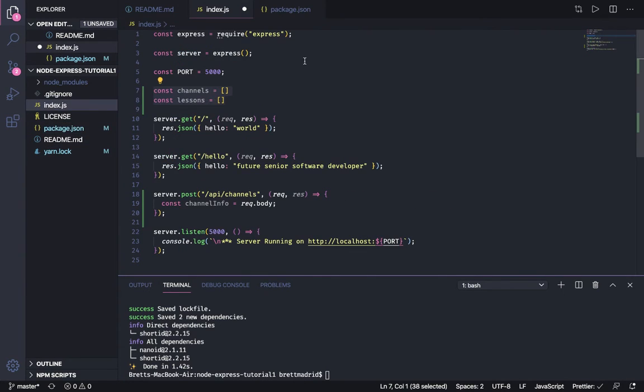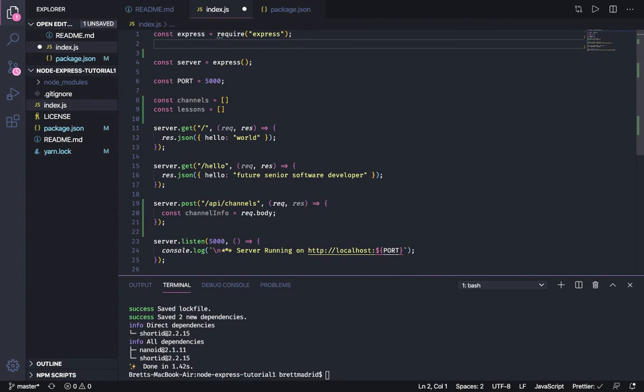And shortid, now because we added it, we have to require it. Const shortid equals require shortid. Okay, so now we can go back down here to our post.